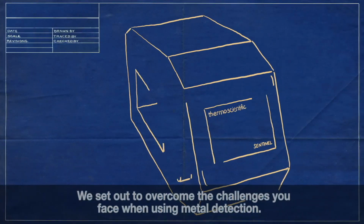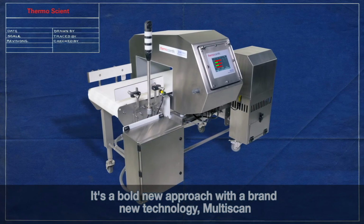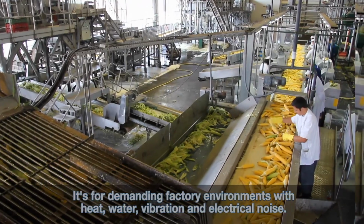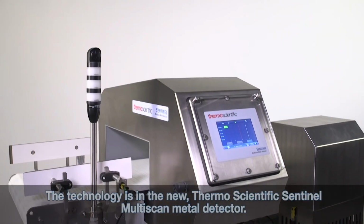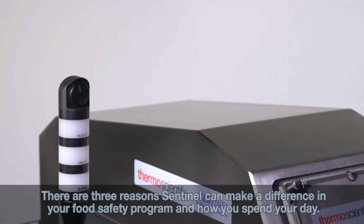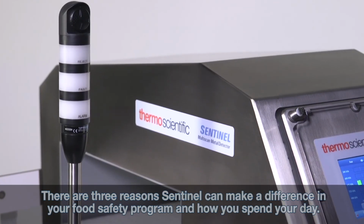We set out to overcome the challenges you face when using metal detection. It's a bold new approach with a brand new technology, Multiscan. It's for demanding factory environments with heat, water, vibration, and electrical noise. The technology is in the new Thermo Scientific Sentinel Multiscan metal detector. There are 3 reasons Sentinel can make a difference in your food safety program and how you spend your day.